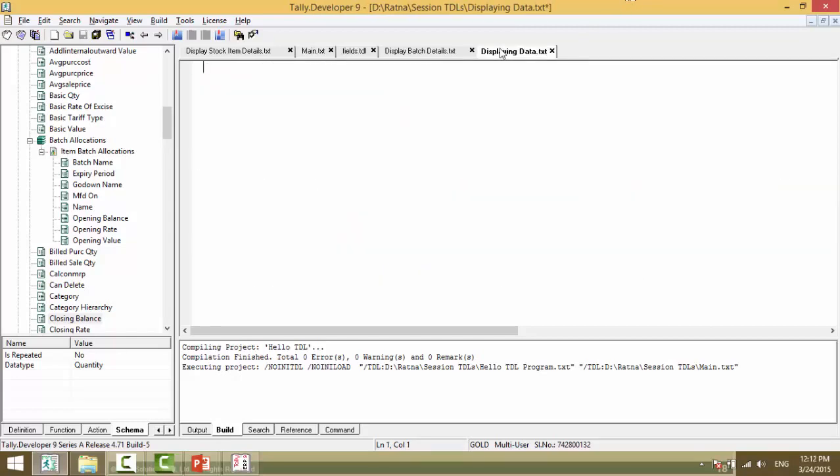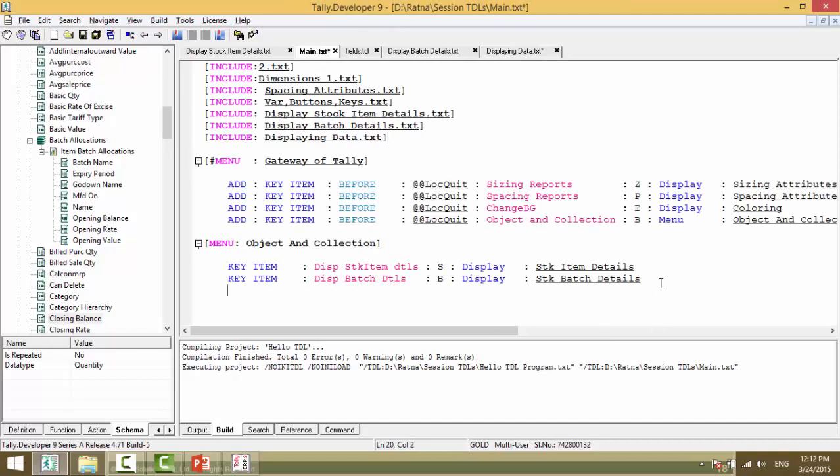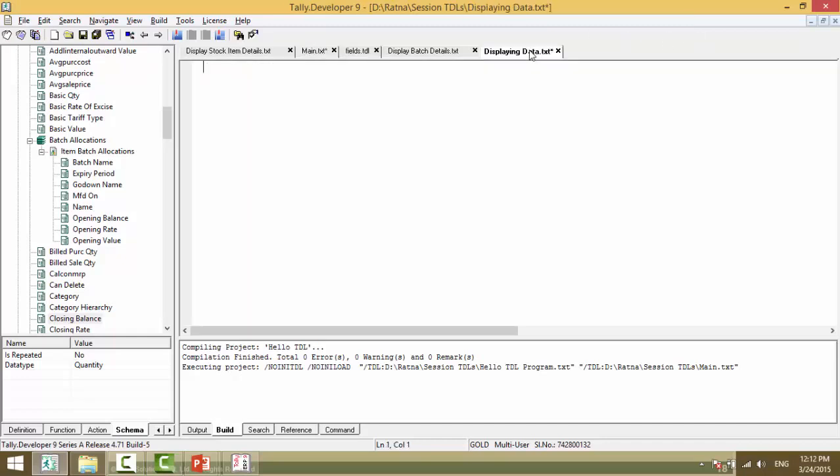So now in the main field we will just add the key item, display data, that's the report name.